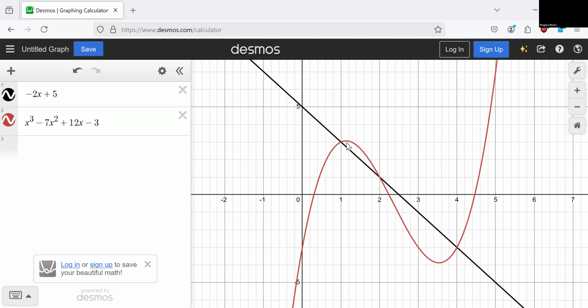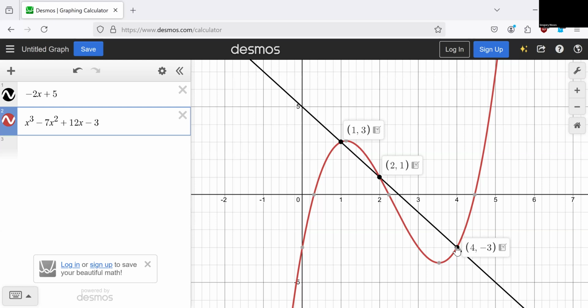So this first region, I don't think I can make Desmos highlight this without some hassle, but we see it starts here at 1, ends at 2. You know that a problem has been generated by a textbook if you get these nice integer limits of integration. On this region here, the cubic is bigger than the linear expression. And then down here, the linear expression is bigger than the cubic, and this region extends until 4.